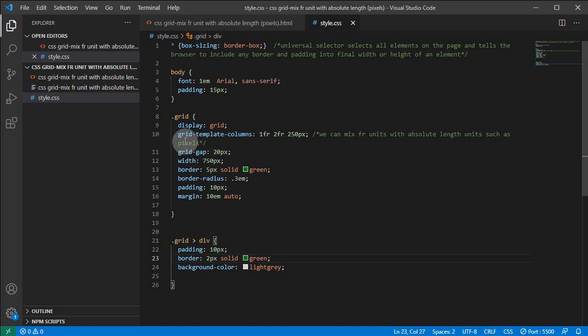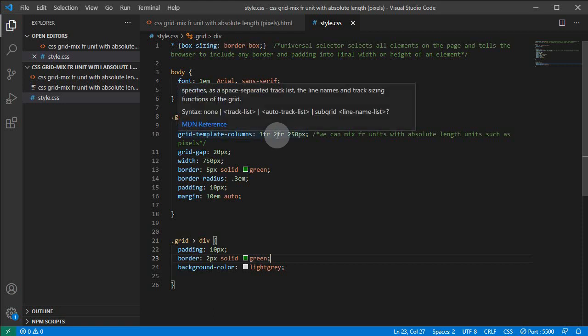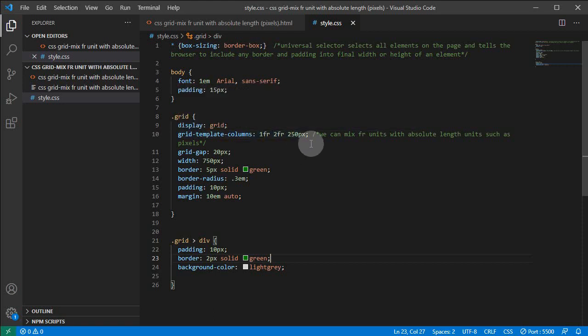Here is where we declare our columns. This is the first column, this is the second, and this is the third. We also gave a grid gap, and a width of 250 pixels. Let's see what happens if we do not use fixed widths, because with fixed widths, it's not going to shrink. It doesn't get responsive. So let's see what happens here.